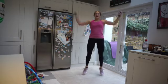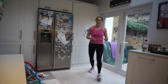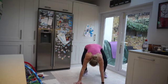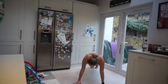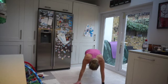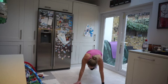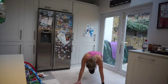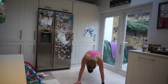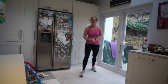4, 3, 2, 1. Ready to get down for mountain climbers. Number 3 of 8. Coming down. 2, 1, go. Drive the legs in. Awesome work. Driving it through. Over halfway. 5, 4, 3, 2, 1, and rest.